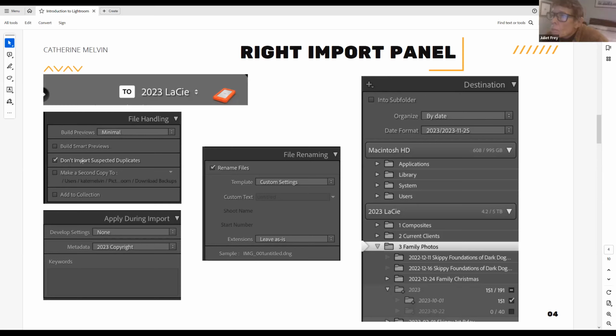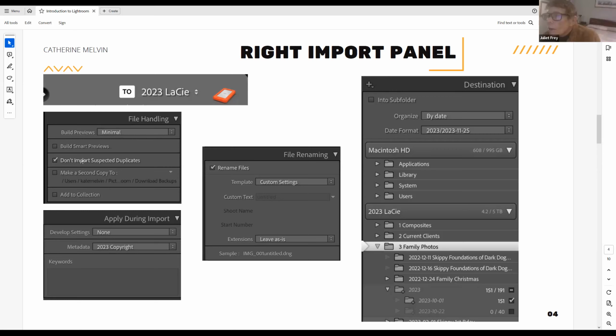On the right-hand side, it says destination. Remember, you're going to get to this. Organized by date. What are the other options for organizing? I'm actually not sure because I'm on my Windows computer. It has a down arrow there, like there are all kinds of different things. These are just the settings that I normally use, but you definitely should go in there and look at it before you decide how you want to organize. This is just what works for me.